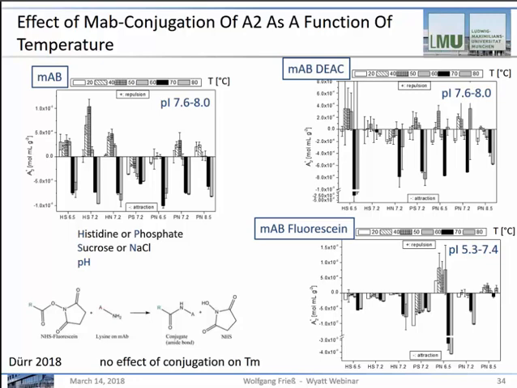This changes, however, for the mAb fluorescein, because there we introduce a hydrophobic moiety, and in addition, we change the charge. So you see that the isoelectric point of these molecules is changed. Now with that, if we study at pH 6.5, already at room temperature, we have substantial attractive interactions at the lower pH, meaning that at this stage, we have much more and stronger attractive interactions if we introduce this moiety and also change the charge.